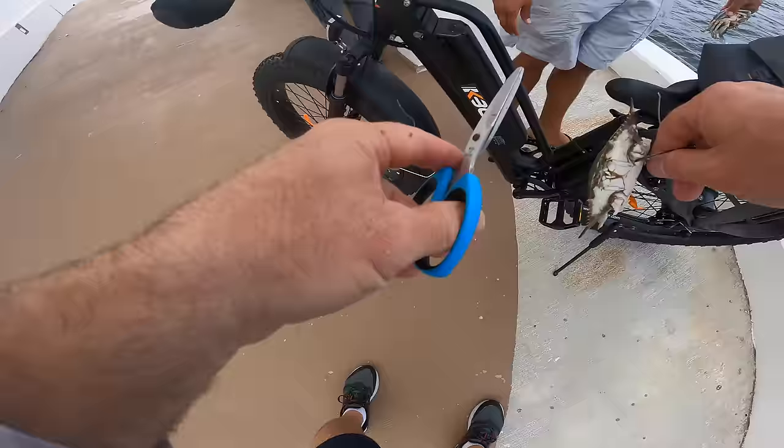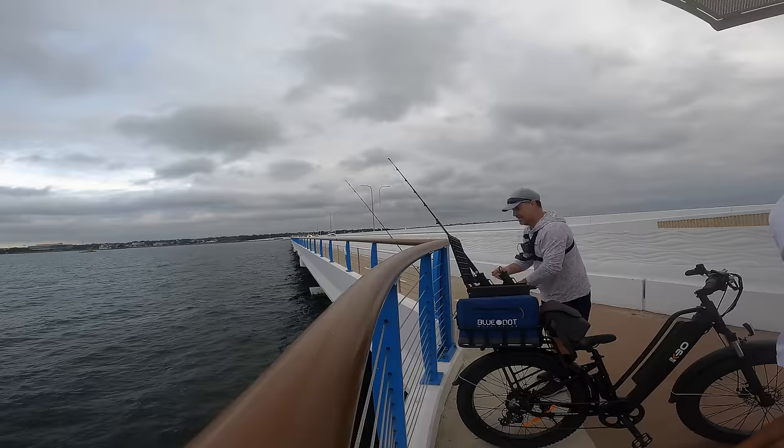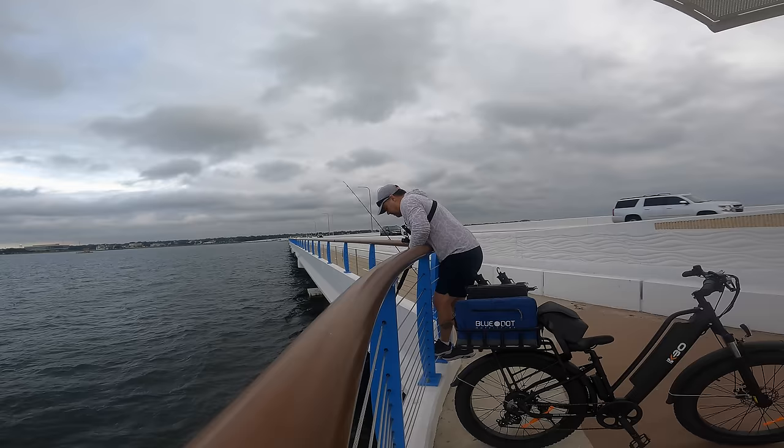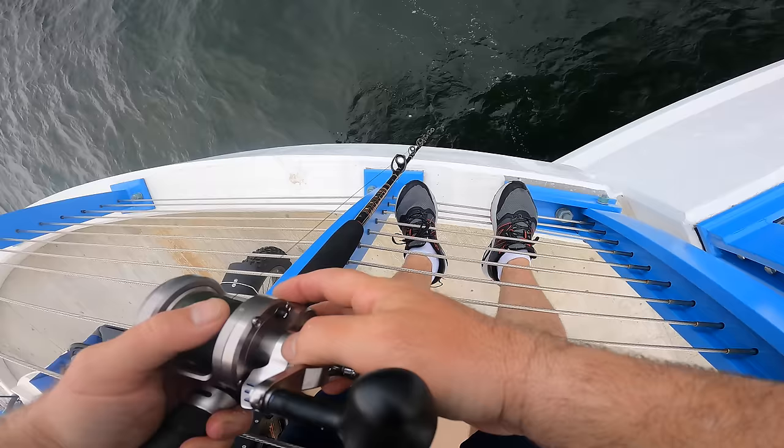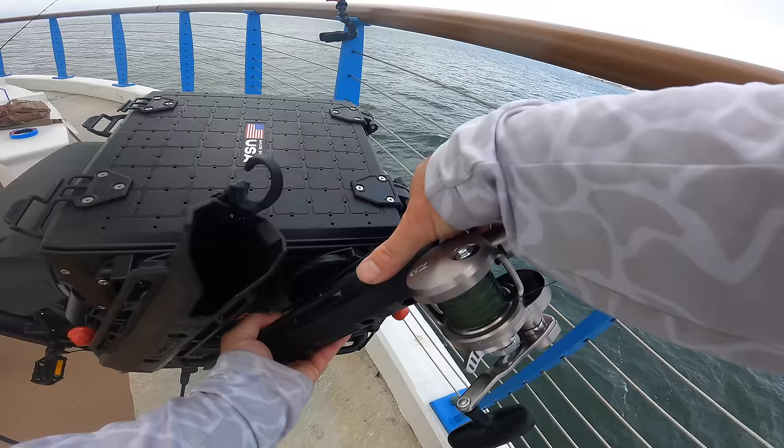So I was beginning to wonder if I was just going to be the net man today and not catch any fish. But I decided to change it up and put out a whole crab instead of just a half, hoping to eliminate any smaller fish. All right, guys, I'm going to hold on to it this time. That was way too fast. It's a great thing about these, you can adjust them wherever you want.